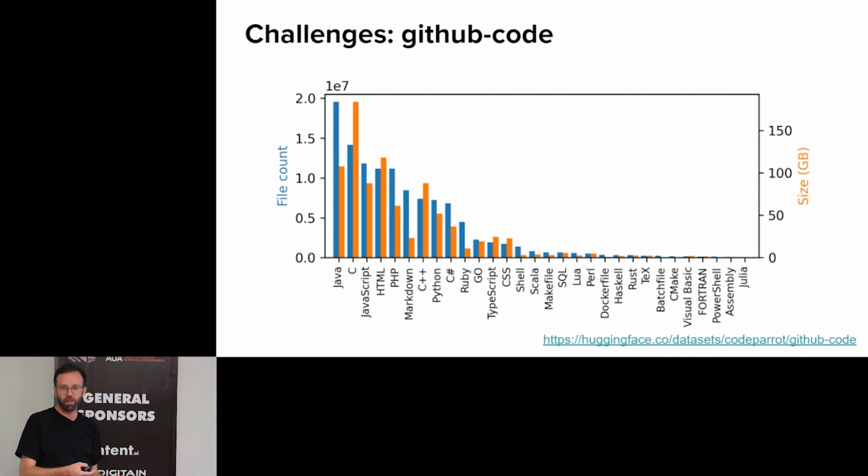Just the source code is one thing. There's also Stack Overflow that could be interesting, where you have more text or questions and solutions. People at this point mostly ignore commits. On GitHub, you have tons of commits, issues, and pull requests, which have a lot of useful information in them that you could potentially also use. So that's not the end of the line yet.